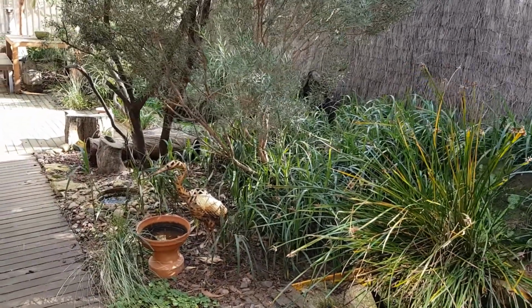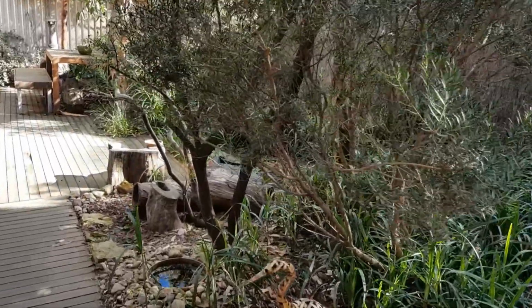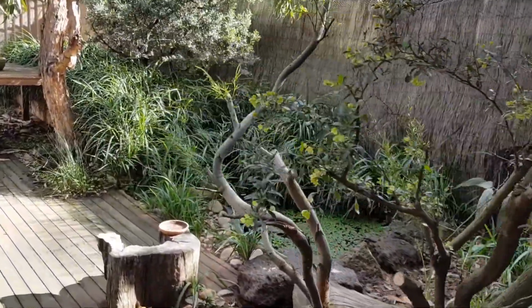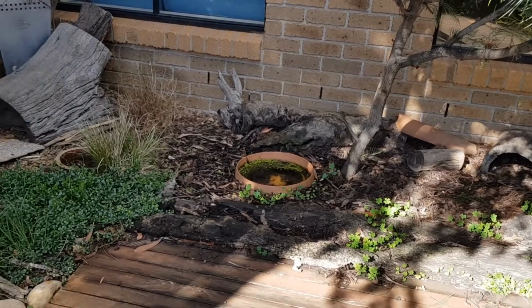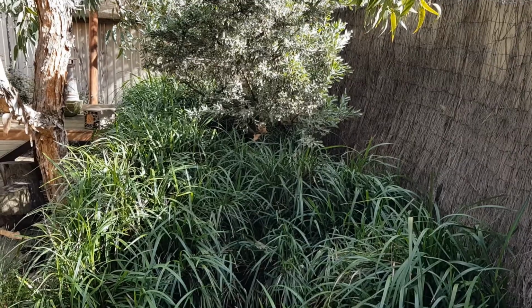In this next section, I have two ponds, so my nine turtles have choices as to where they prefer to swim. They have lots of space to sunbake during the warmer weather, as they spend most of their time out on land during the sunnier days. I have my blue tongues, so I added grasses, hollow logs, slate slabs, and mulch, so they had a space that resembled their natural habitat as well.